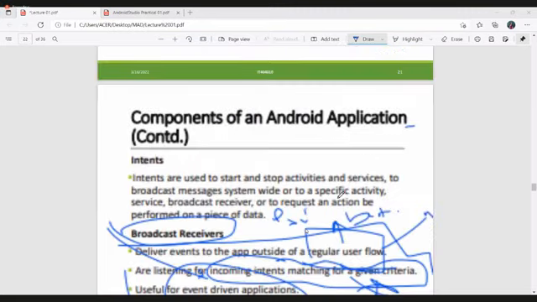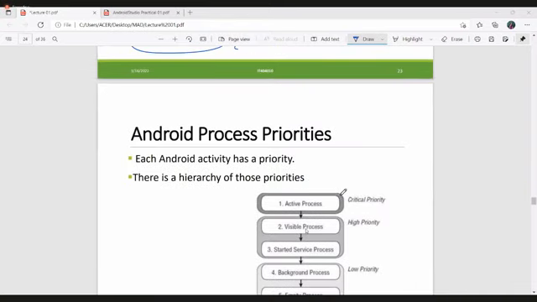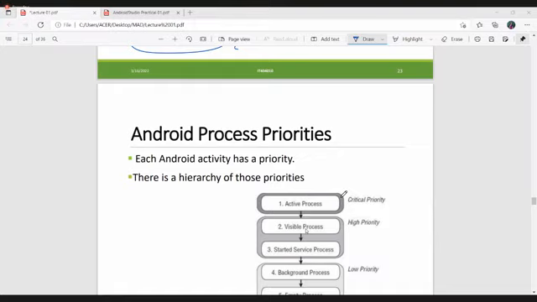Okay. Then let's move into Android process priorities. When we consider Android activities, we already discussed the activities. Each Android activity has a priority. That means priority determines which process should be killed to maintain proper management within the application.